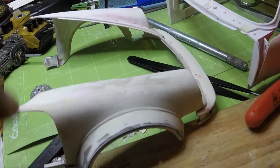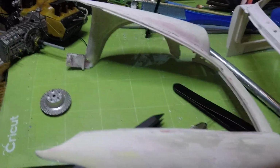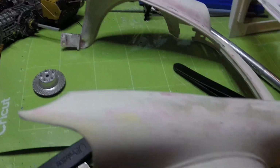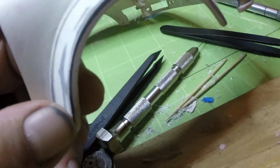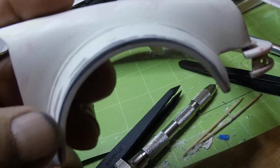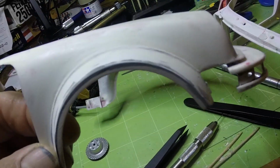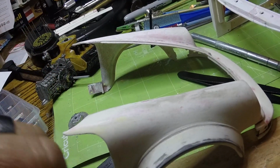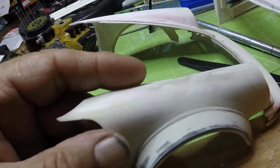So what I did here was put a little styrene strip in here, like this, 1/2 millimeter in diameter or something like that. Put it on the edge, smoothed it out, got the shape, and then used a little JB weld as filler, and then now I'm smoothing that back out. But getting the definition back in this line was kind of a little tricky. Still working on it. And one of the things neglected from the kit, from the original moldings, was these actually had little screws that held this on. So I've got to go back and figure out a way to replicate that. It'll be a nice little detail.